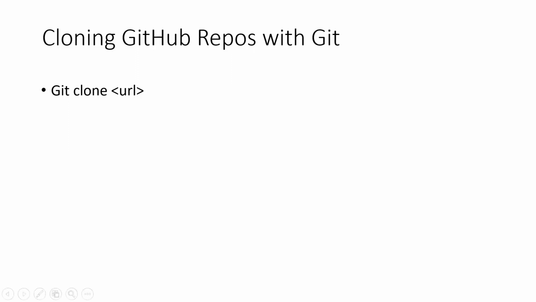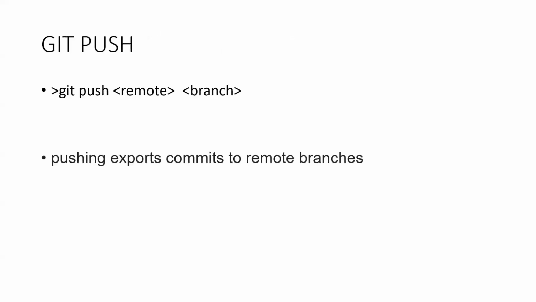But if there is a big change, a big deployment, rather than changing it on GitHub, we should change it in our local repository only. If everything is fixed in local, we can push the change to the remote repository, the URL repository. The command for that is called git push.